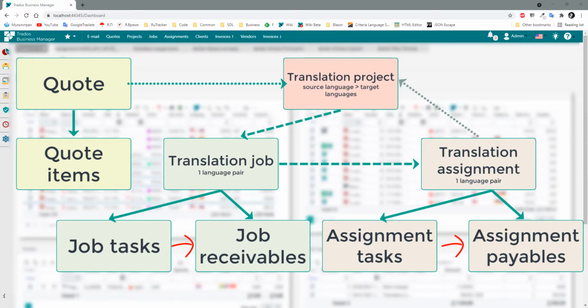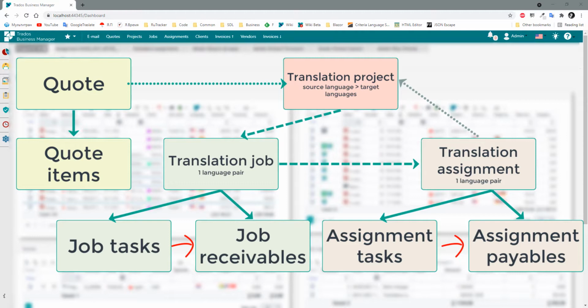The logic here is absolutely the same. Tasks contain the real volumes of work which should be done by vendors, and payables is an optional table which should be filled only in case the assignment tasks do not correspond to what we want to see in the incoming invoice from a vendor.